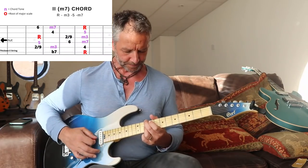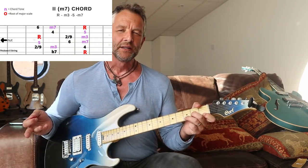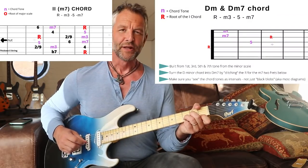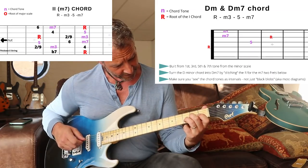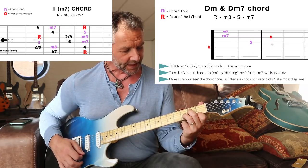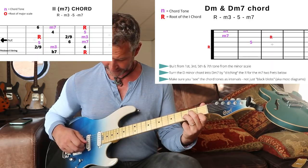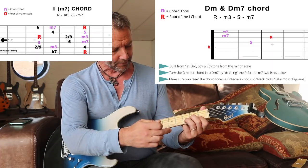Let's say for example, we want to play another D minor. This is what I want you to do. I want you to start having a look around. What chord shapes do you know already? Okay, so you might know this one. So that's a regular D minor. So root, 5, root, and minor third. The great thing is, if I know that's root by looking at it, I can see that's a root, 5, root, and a minor third. If I know that's a root, I know if I drop that down by a tone, I'm going to get a minor seventh interval in there.